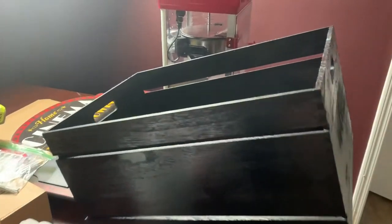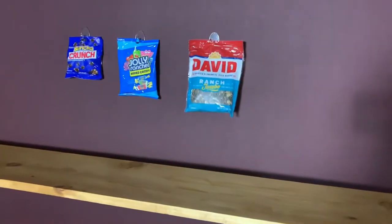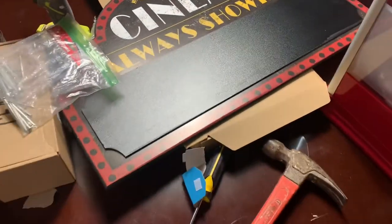Snack box. And I got this idea from YouTube, from someone else's channel. If I remember their name, I'm gonna add it on. So this is gonna go about here on the wall, and I'm gonna nail it up there, and then I'm gonna nail a sign to it. So I'm probably gonna nail the sign to it first, and this is the sign right here. So let me do that real quick.